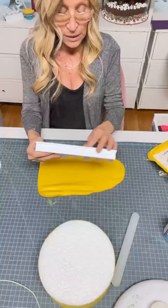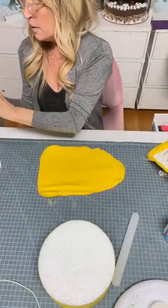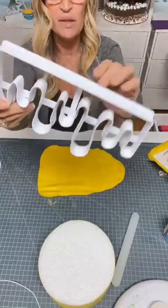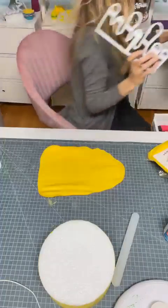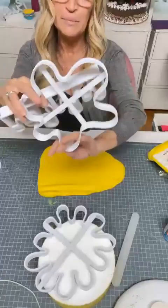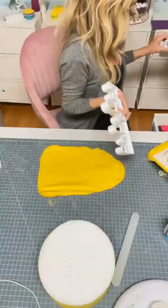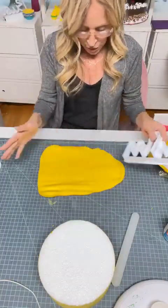Quiet Corner Crafting with Juliana sells these on her page. And they're giant cookie cutters. And I'm sorry, I'm just trying to get the yellow out that I used in there earlier. They're giant cookie cutter drips. And then this one comes in a 3-pack. So it has the splatters. And I'm sure you guys have all seen these on Juliana's page. These were the first ones she sold. And today was the first time I used them. Had them forever. I don't make cakes on an everyday basis, though.